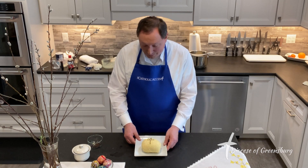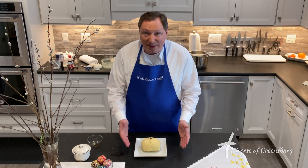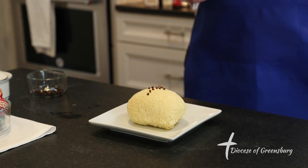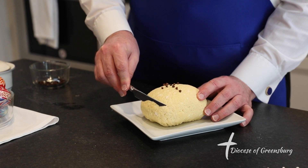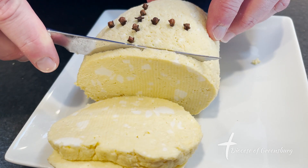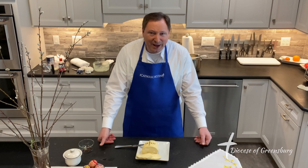When taking your siddik to church, place it in a nice plate or small bowl and wrap some plastic wrap over it. Remember to keep it refrigerated when you come home. When it's time to serve, simply cut it — it slices very easily into wonderful small pieces. The siddik I made ahead of time doesn't have raisins, so for my Easter basket I'll have both siddik with raisins, which we made today, and siddik without. Whatever customs or traditions you follow in your family, please enjoy celebrating the resurrection of Jesus, and may Christ bless you and all those you love.